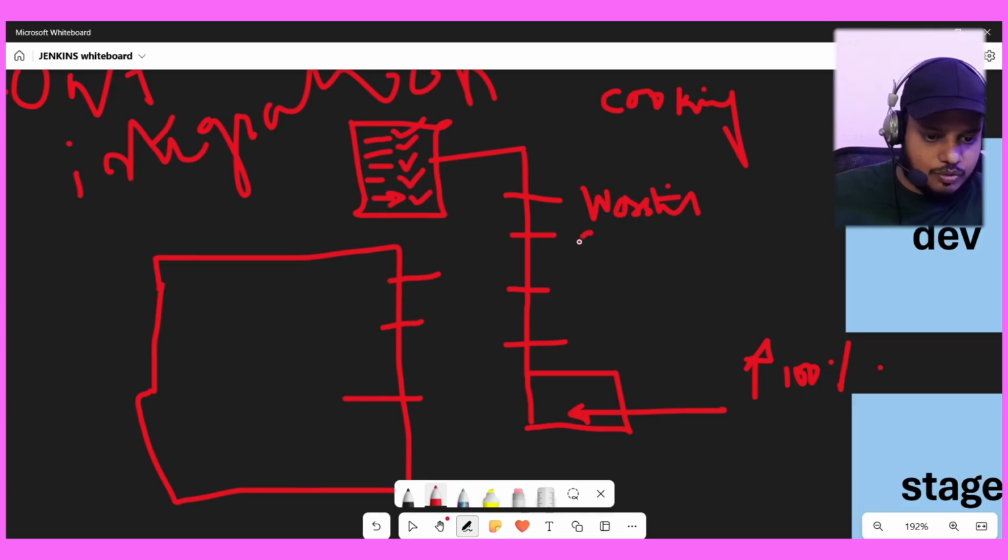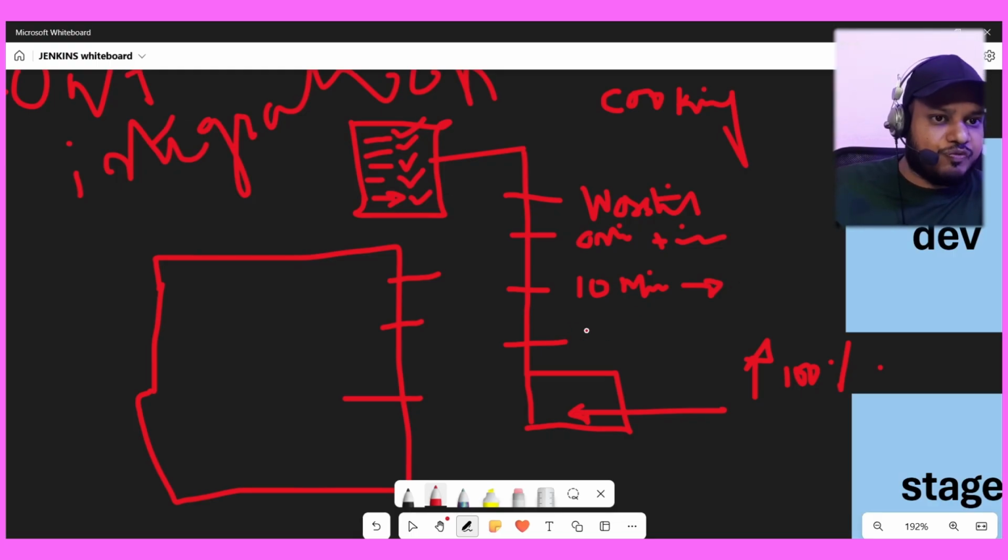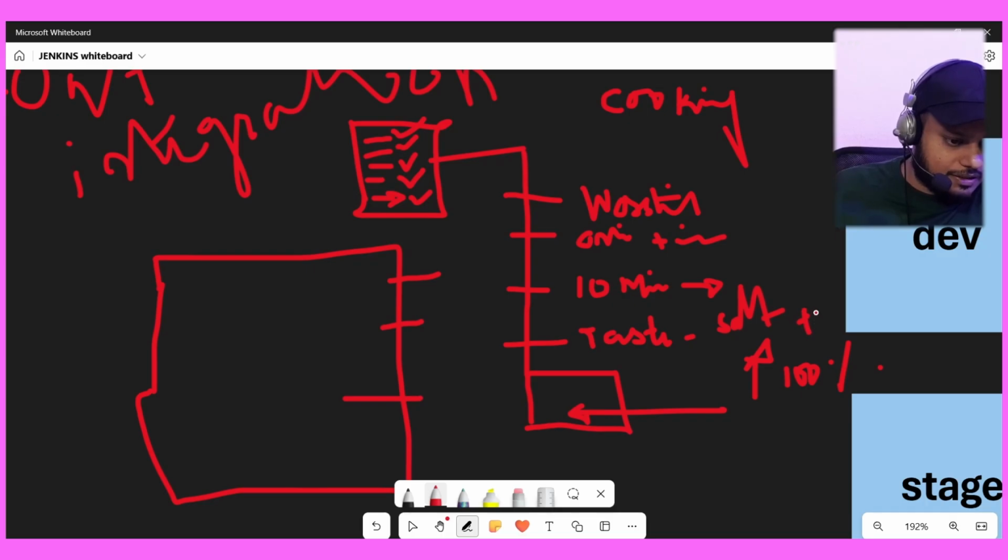Then I'm going to add some onion, some spices and different things. Then afterwards I'm going to cook for 10 minutes. Okay, 10 minutes. Then I'm going to check that it is tender and it is soft now. Okay, after cooking, before I finish this meal, I'm going to taste it, right? I'm going to taste this recipe for salt and the spice and everything. Okay, so now everything is done.